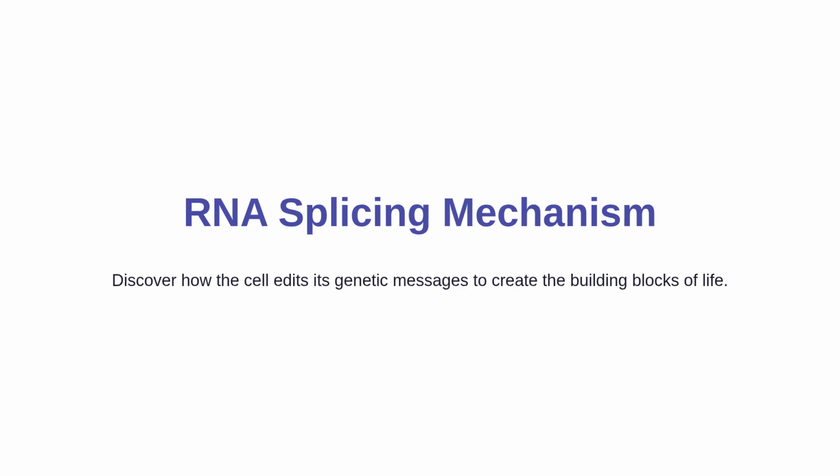Welcome to this lecture on cell and molecular biology. Today, we are diving into one of the most fascinating and crucial processes inside your cells, the RNA splicing mechanism. Imagine if every time you wrote a sentence, you included random gibberish that had to be perfectly erased before anyone could read it. That is exactly what your DNA does, and splicing is the cellular eraser. We will explore how this works, why it is essential for complex life, and the mathematical logic behind it. Let us get started.